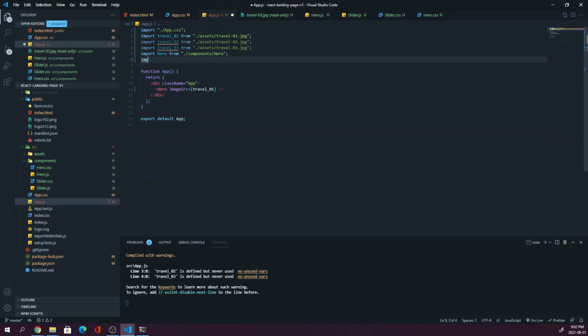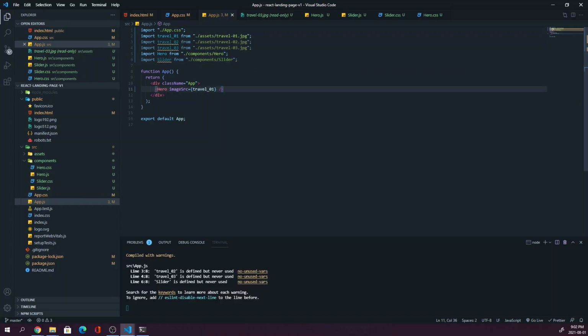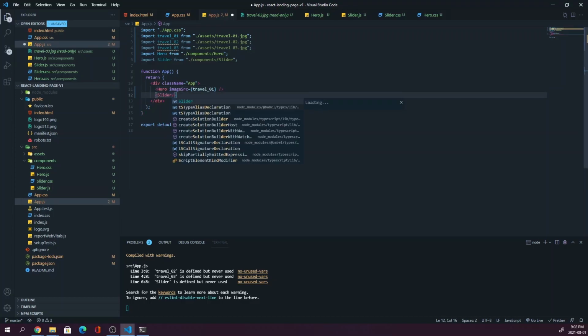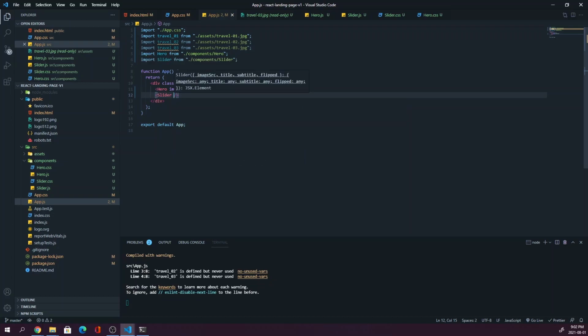So let's go ahead and import that. And now I'll go ahead and make two slider components. So what we have to pass in is some props.